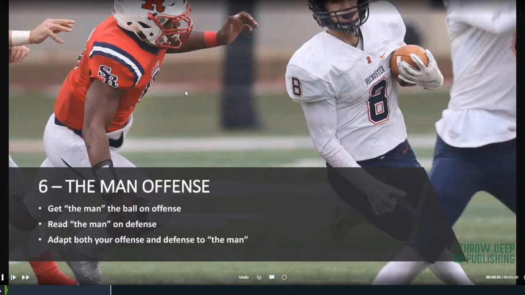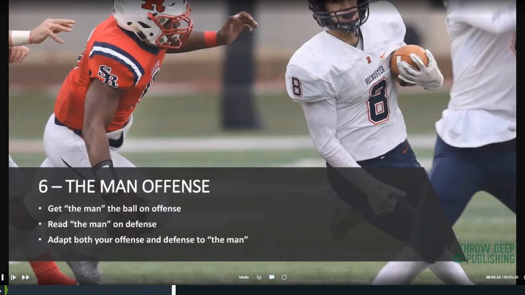How do you mesh those two things and still be able to do what you do, not be doing too much, right? That's a thin line of doing too much, taking stuff out, and where do you find that middle ground of, all right, these are what the kids know. Now, how can I formation? How can I do things to get our players the ball in that offense?